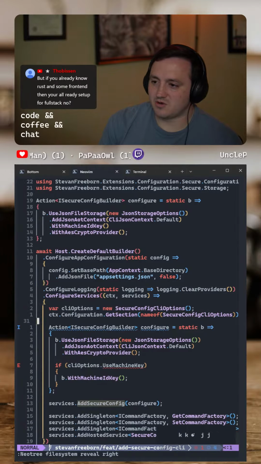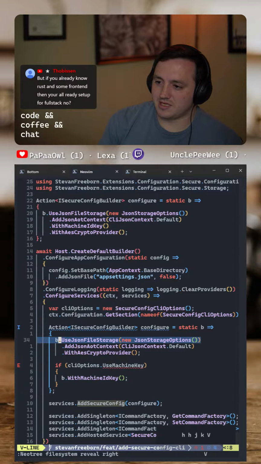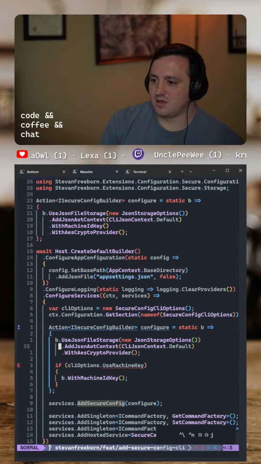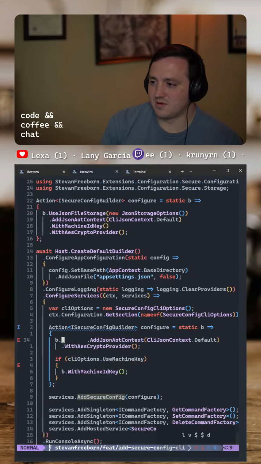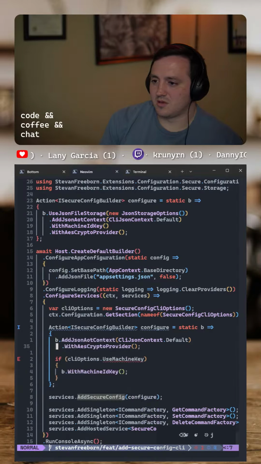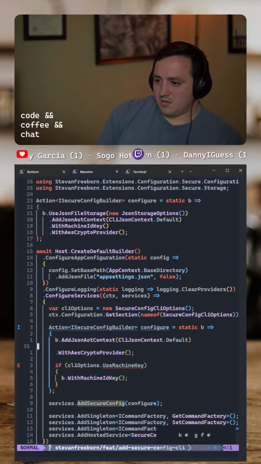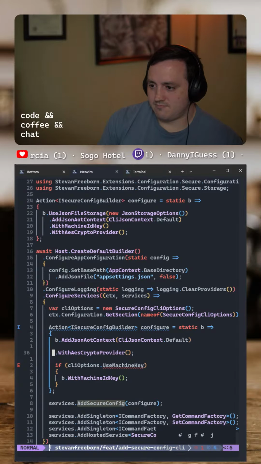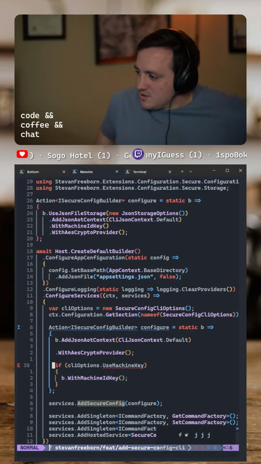But the whole intent is that these options can drive how the registration is done in here. So if you give me a storage provider option of type JSON, then I can take that and call this on it. This one needs to always be added though, regardless of what the storage is. I don't know. I'm stalled now. I don't know what to do. I need to think about this more.